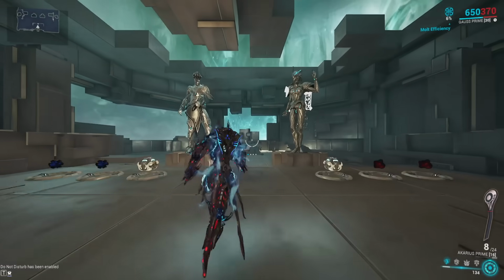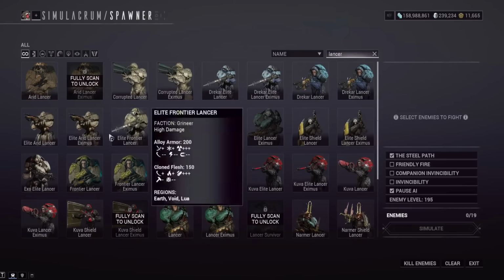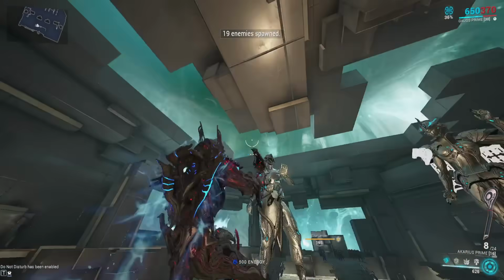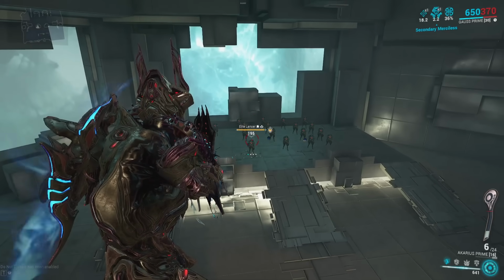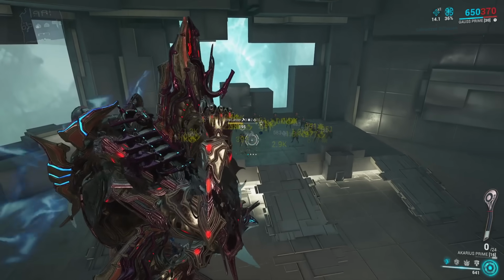Now I will tell you right now, this is not exactly the best for Steel Path. It's not. Let's actually get some Lancers or something. For Steel Path, I would recommend going with other stuff. But for normal path, this is a very, very good nuking weapon. So here we are, level 195 Steel Path. That's what you're going to be expecting for Steel Path. I would not really recommend it on Steel Path, but I will show you some Steel Path gameplay.